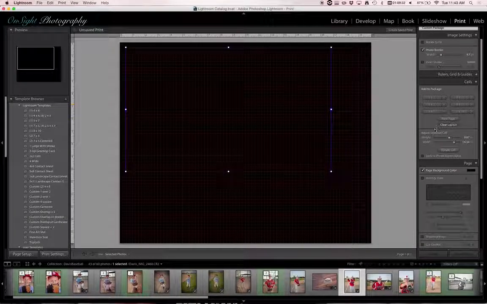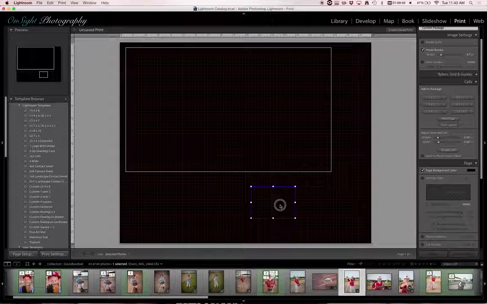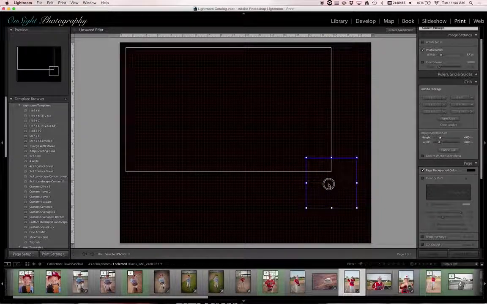Okay, now I'm gonna add some square things in here. I'm gonna add another one, but I want this one to be a square. So I'm still in my cells. I'm gonna change this. I want this to be like a 4 by 4. Let's see what that does. That's a good size. Let's do that. And I think I'm just gonna add 3 of these.